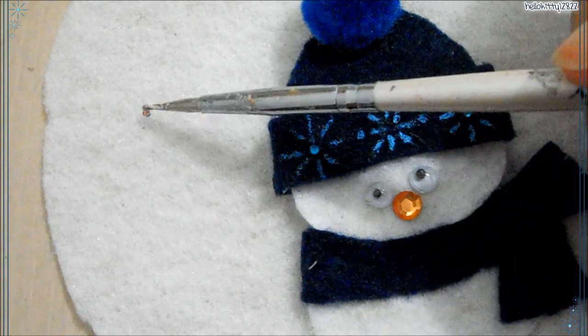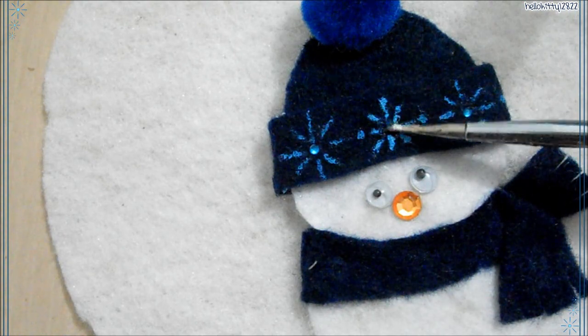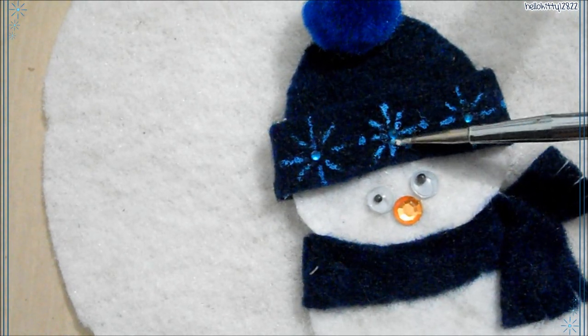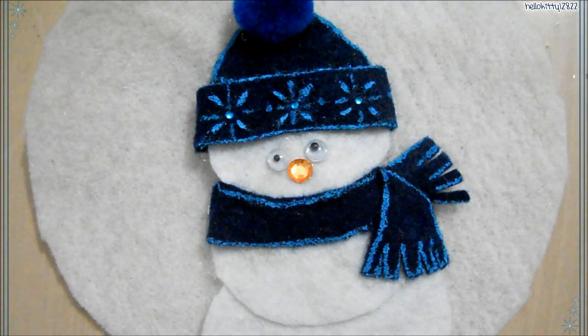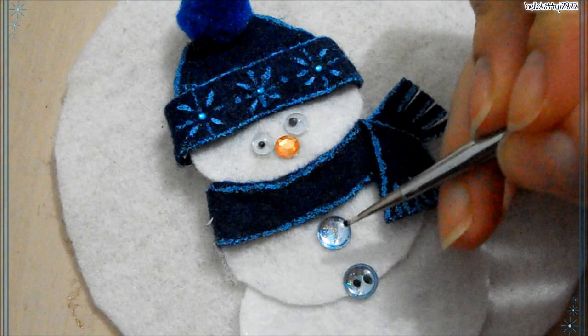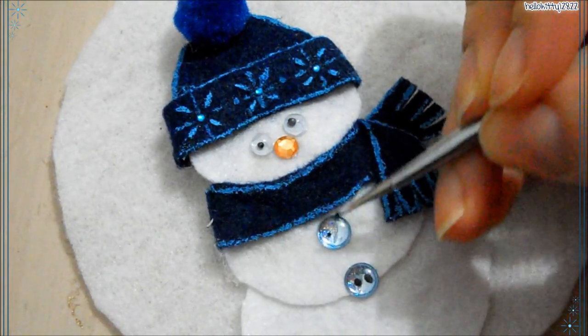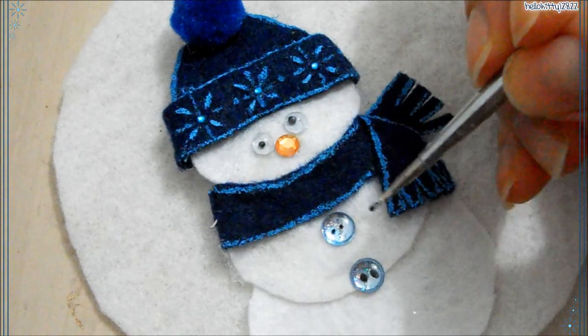I'm picking up my rhinestone and placing that in the center and making sure that it's well in there. And the nail polish did work, but glue is just better. Then I just outlined everything with that blue acrylic paint on my paintbrush. For the buttons, I just used two stickers and painted on two black dots. You would probably want to use real buttons to make it look cuter.